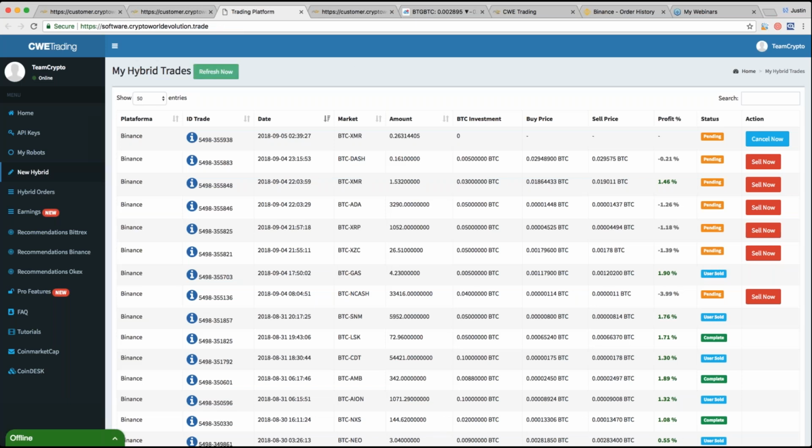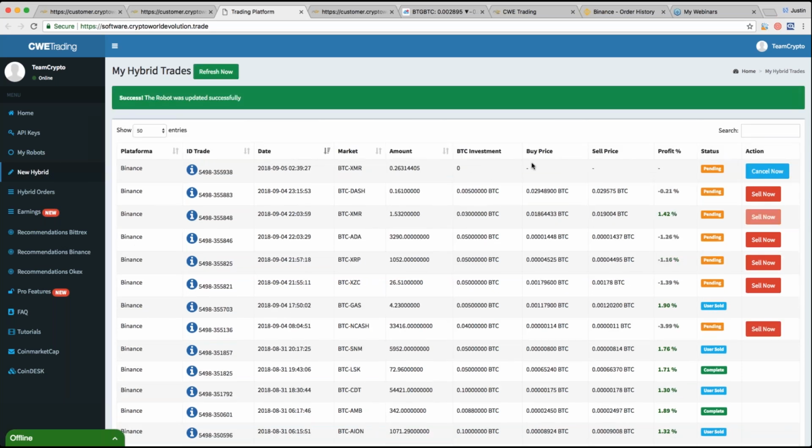Now you can cancel this if you want to. If you cancel now and get out of it, you can do that. It won't cost you any money to cancel out. But I know that it's running right now, so I'm going to wait a couple more minutes, but I can get out of that coin if I really wanted to and just cancel that out. Since I'm in here, you see a 142, it's dropping a little bit. I'm just going to go ahead and sell that coin.